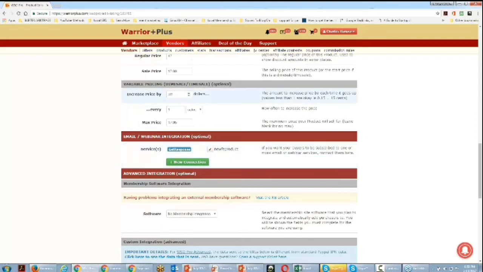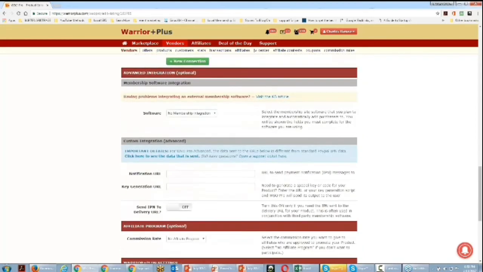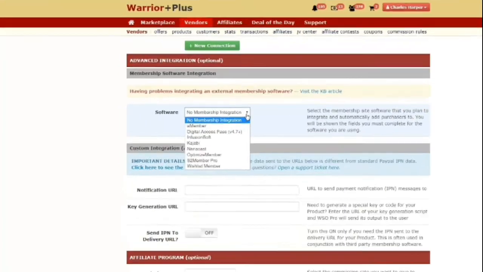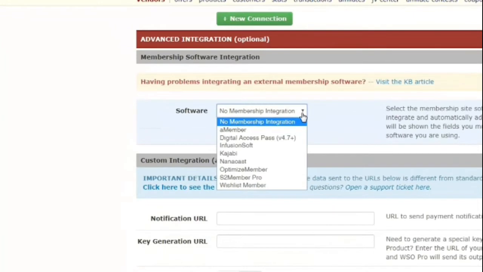All right, now, we're not going to do software integration or membership integration, but, for example, these are all of the membership scripts that you can use that will integrate directly with Warrior Plus. So if you have Digital Access Pass, Infusionsoft, Kajabi, Nanocast, Optimized Member, S2 Member Pro, or Wishlist Member, all of those membership systems will integrate with Warrior Plus.